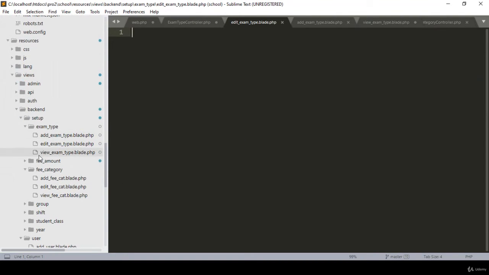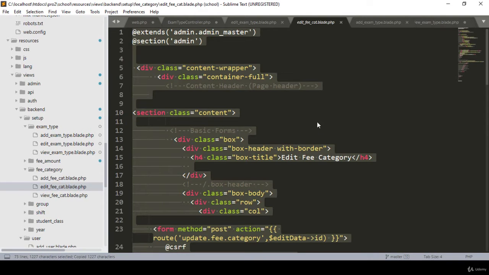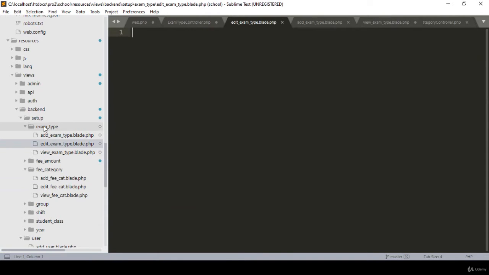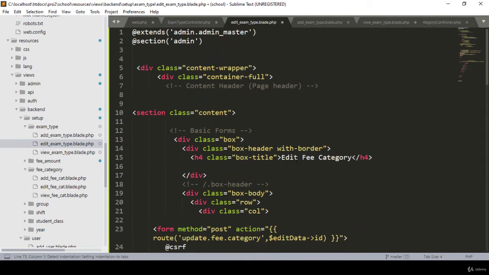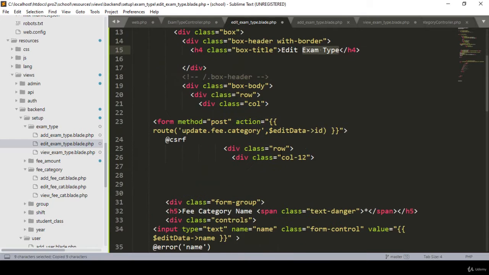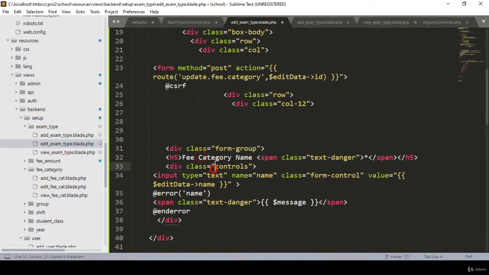So now I copy everything from our fee category edit. It should be just like that same, because they have the same one field. I copy everything, and now in our edit, that means the exam type edit page, here I paste it. So now I want to update. That will be edit exam type, and then that will be the fee category name.